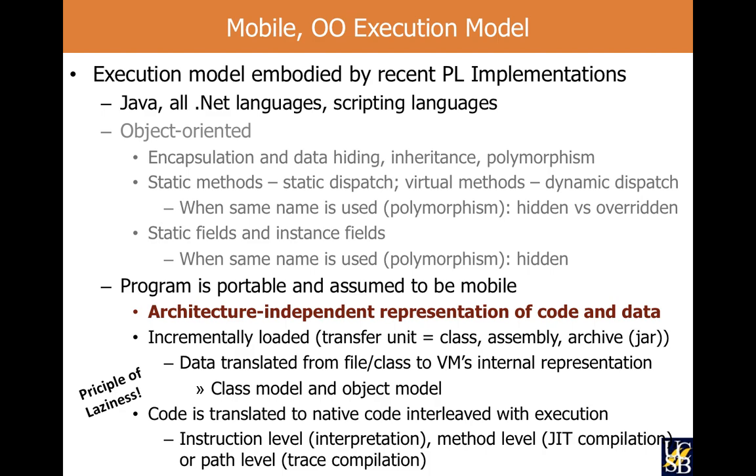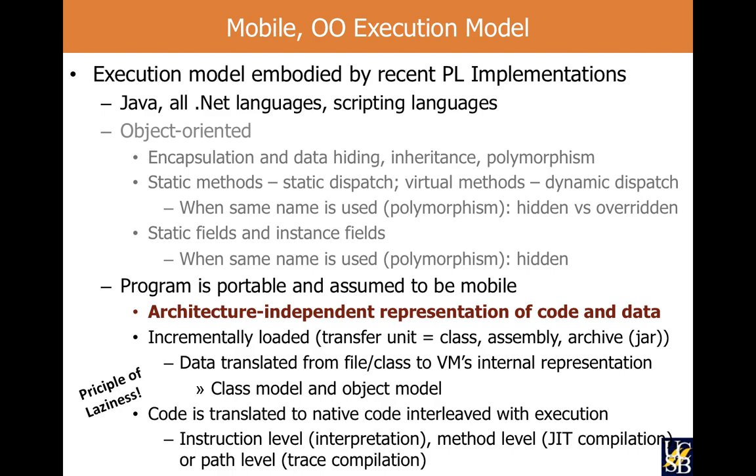When you have an architecture-independent representation of the code and data in these class files that are being transmitted around, once at the target destination, we have to translate that architecture-independent representation into code for the underlying physical architecture, that is the native code that underlies the runtime system. So the runtime system is in charge of doing this translation, and typically it translates a little bit and executes until it touches a new piece of the code that hasn't been loaded or that hasn't been compiled or translated yet, and translates that. So it's interleaving translation to native code with the execution.